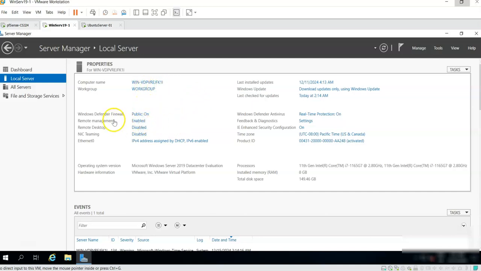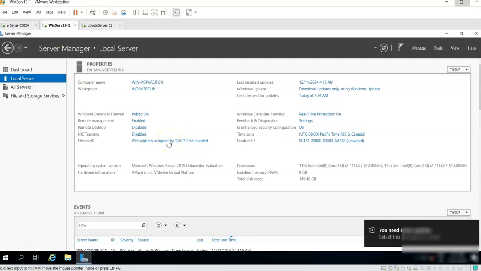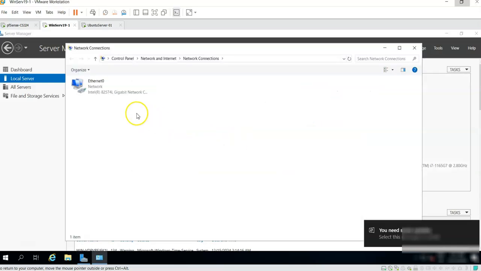But if you see, remote management is enabled, but remote desktop is not. So I will need to manage this one remotely, so I'm going to enable that. You also have to take precautions when you're doing that. And the IP address is both IP version 6 and IP version 4 through DHCP. I'm going to change that. Also the time settings: the time zone is showing Canada, US, so that's a different time zone. I'm going to change that as well. So let's start with the IP address. That's the easiest. It doesn't need a reboot.